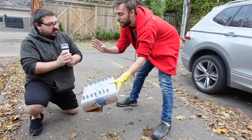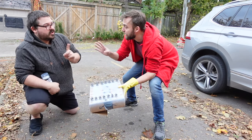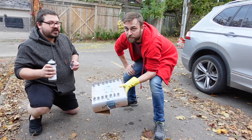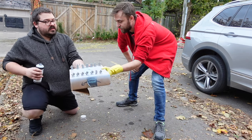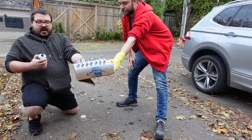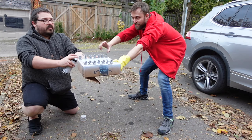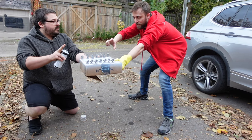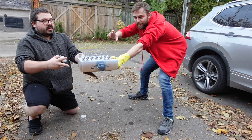Alright Chris, now Zach — it was part of your test — what is the proper spray painting technique? This is actually pretty important. You want to make sure your can is well shaken before you start spray painting. You're going to hold it at arm's length, about a foot distance from your thing. You don't want to go too close or the paint will splatter, and you don't want to go too far or it'll dry too much before it reaches your model.